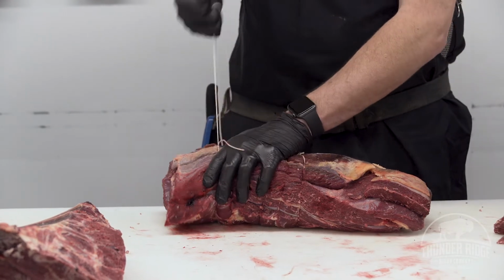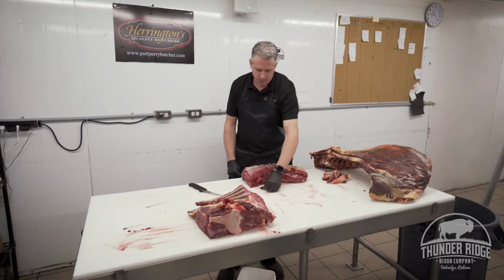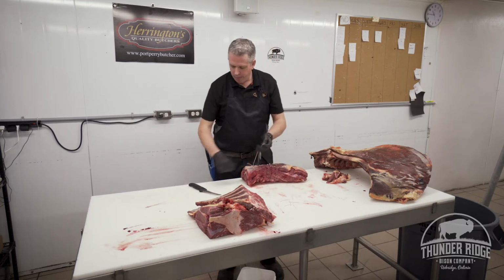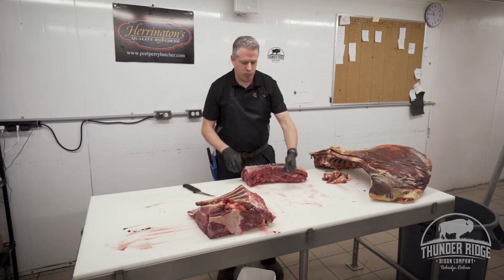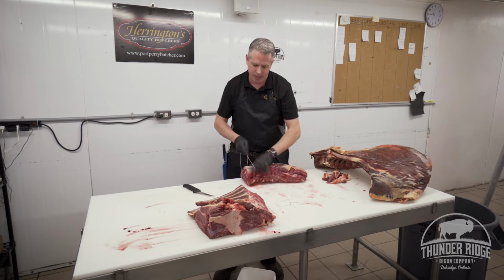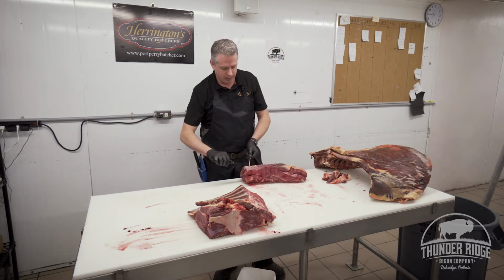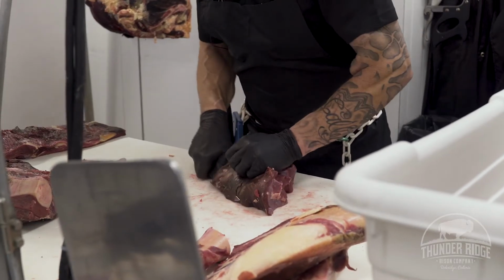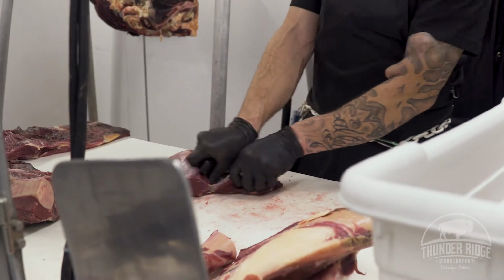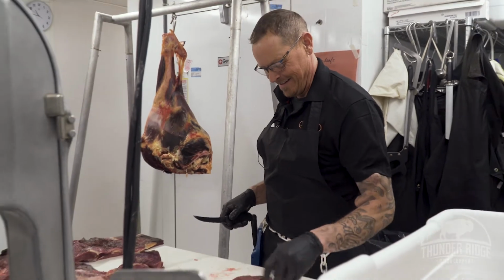And one of the first things you learn when you're butchering is how to tie a knot. I remember that vividly, Jer. I'm sure you do too. Yeah, a lot of bad ones. One of the first experiences that I had with one of the mentors I had growing up in the butcher industry is I would tie a full roast and he would wait till I was done and then take his boning knife and cut them all and say, now do it right. And as much as I was angry, I did appreciate why he was doing it.